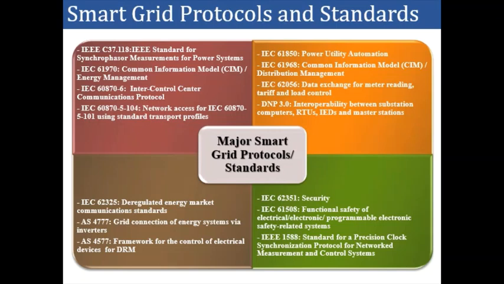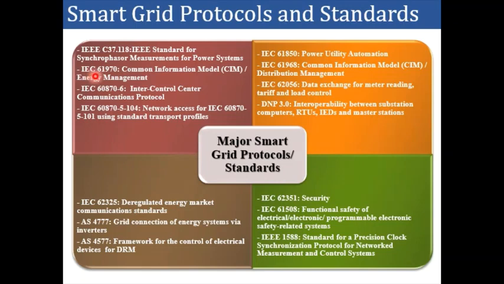Now, let us start our discussion on smart grid protocols and standards. If you see, the smart grid standards and protocols are divided into four subsections. This section is for transmission systems, and the protocols related to the transmission systems are IEEE C37.118, that is IEEE standard for synchrophasor measurements, which we have discussed when we discussed the phasor measurement unit.